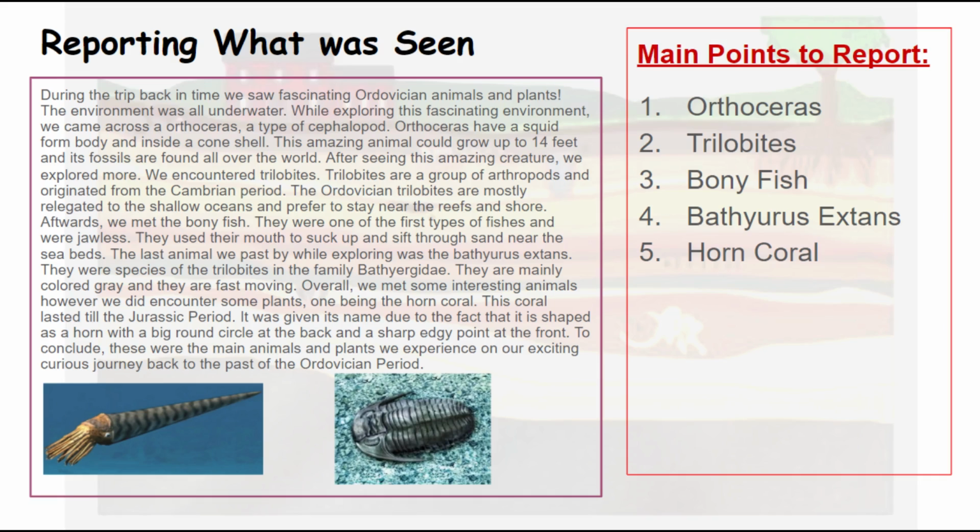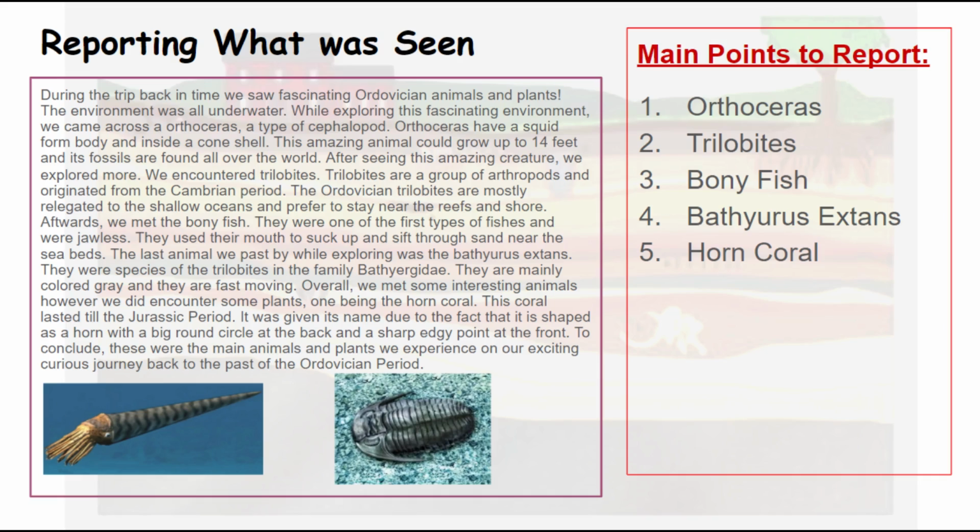During the trip back in time, we saw fascinating Ordovician animals and plants. The environment was all underwater. While exploring this fascinating environment, we came across Orthoceras, a type of cephalopod. Orthoceras have a squid-formed body inside a cone shell. This amazing animal could grow up to 14 feet, and its fossils are found all over the world.